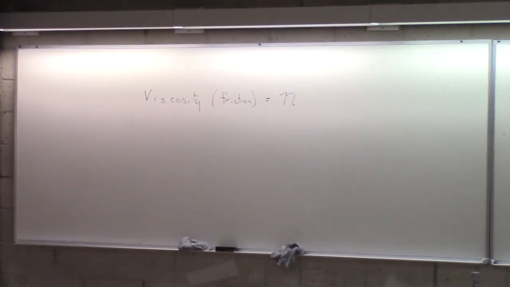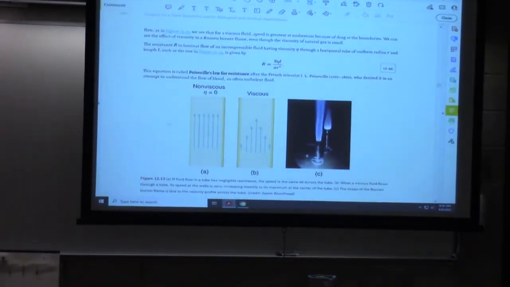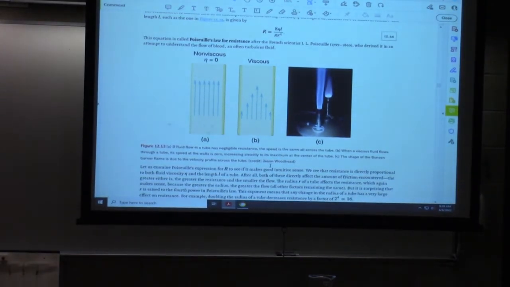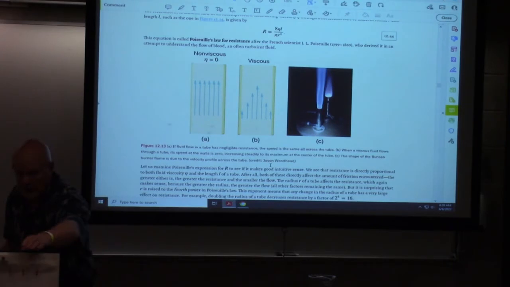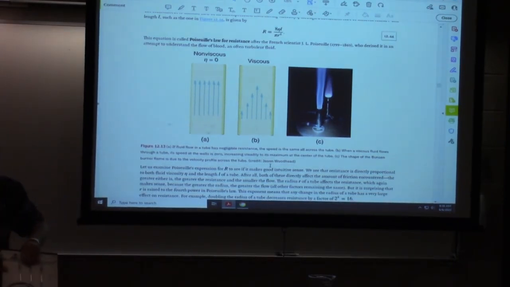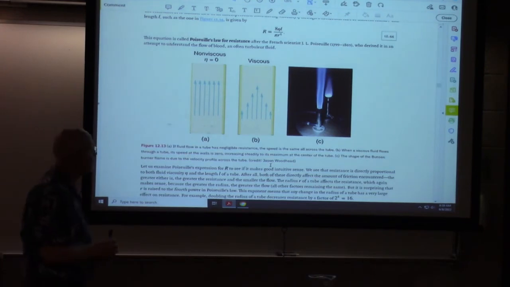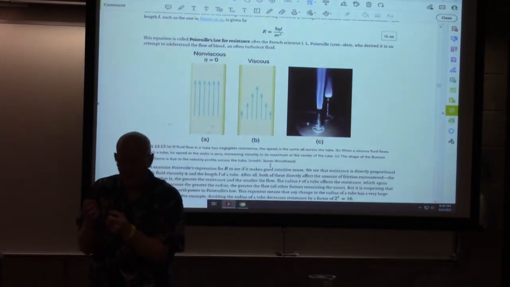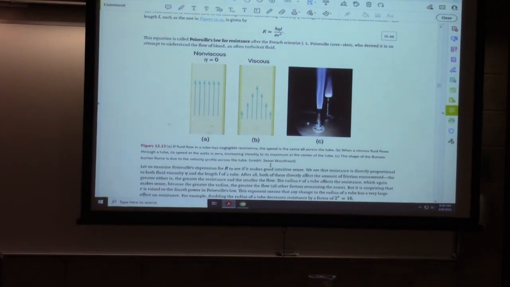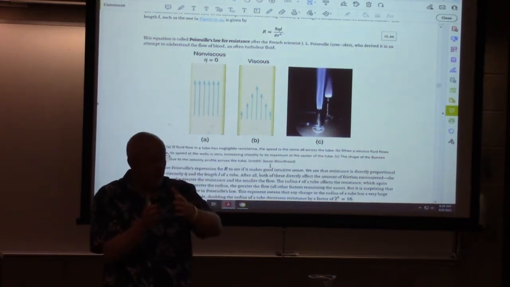And in fact, your author has some really good pictures here. Let me come down here and look at picture, I wrote 13 here to kind of give you an idea. If you just had water flowing in a pipe or air flowing in a pipe, whatever you want to call it, they would all flow unhindered. They would flow equally. But because of viscosity, the fluid near the edge of the pipe right here would kind of grab on, would kind of hold. And so on the edge of the pipe, the fluid would go slow. But in the middle of the pipe, it would go the fastest. And so there would be these boundary layers.